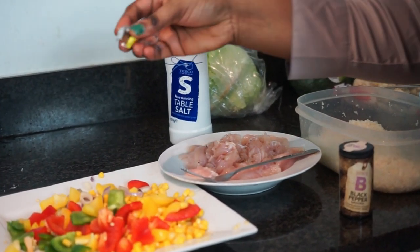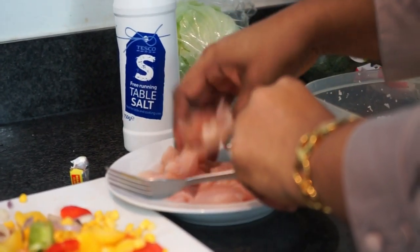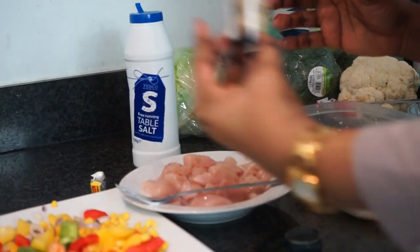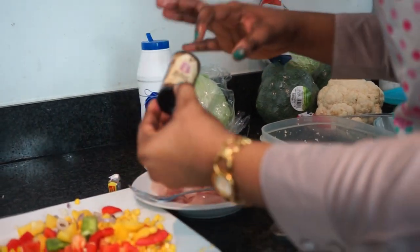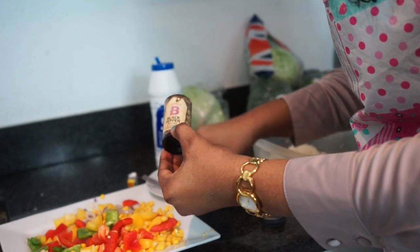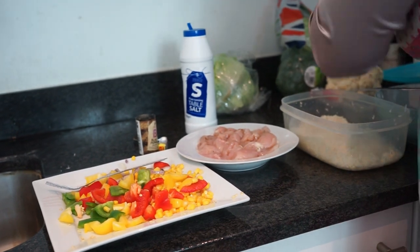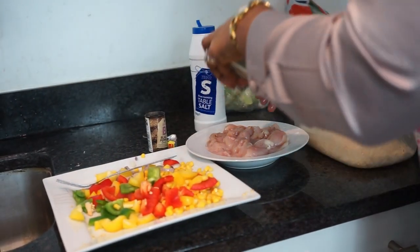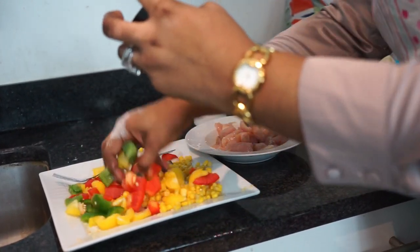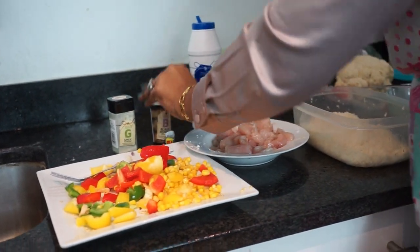And little Maggi. I'll be finishing the cooking with just a cube of Maggi. Just one cube. So yeah, I have my black pepper. I'm gonna add very little. And my garlic. So let's get the party started.